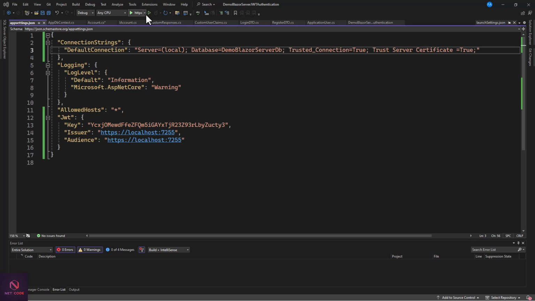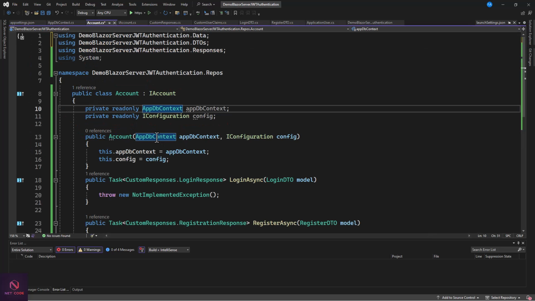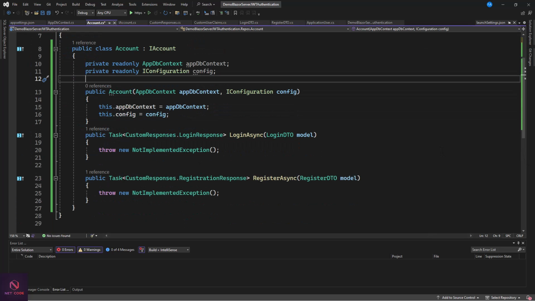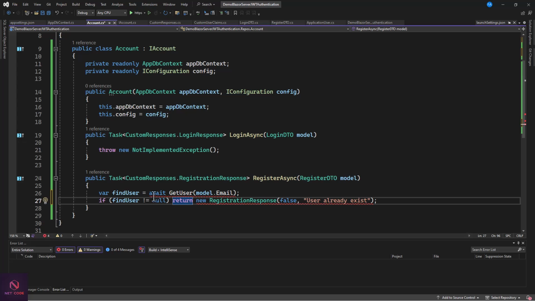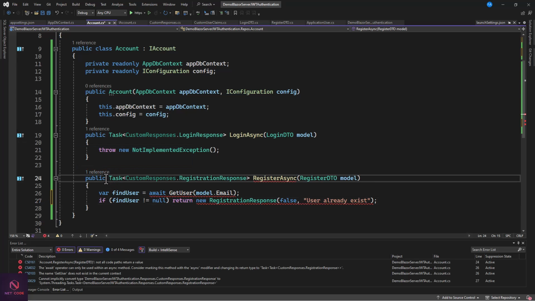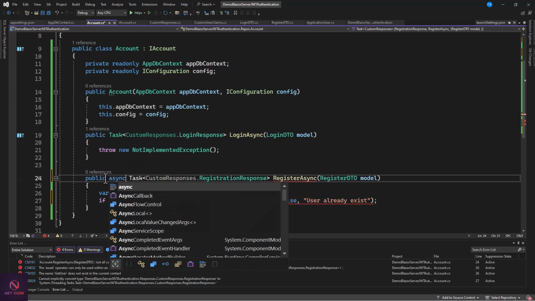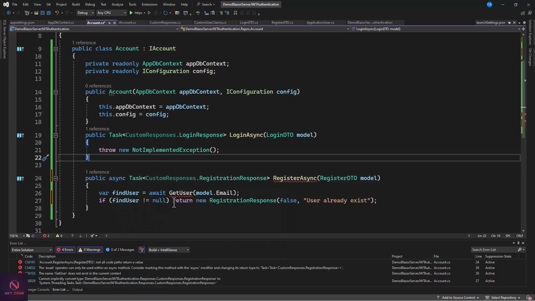Is it not the interface? No, there is a repository, the account repository. So in here, we go to register. To register, first of all, we can just maybe find the user. That is the best thing to do first. We want to check if the user is available. We have to create a method. This must be async, as you know, since you have a task. It must be async.